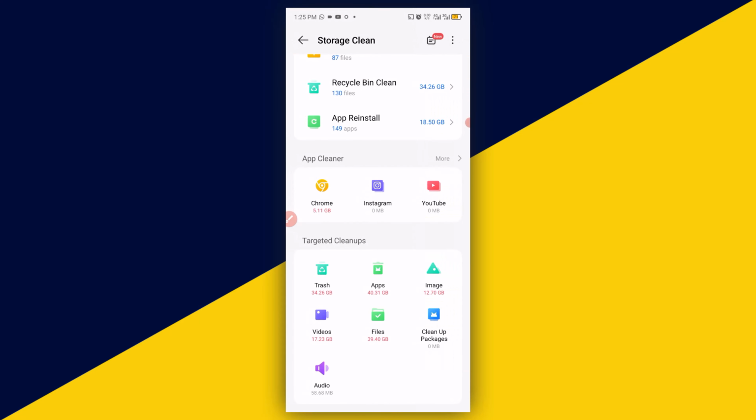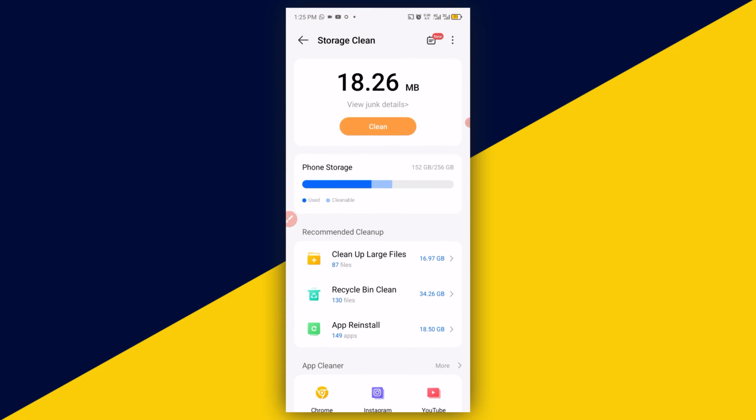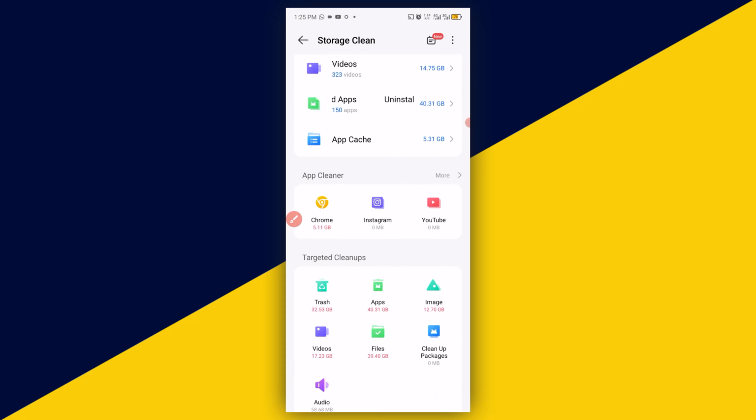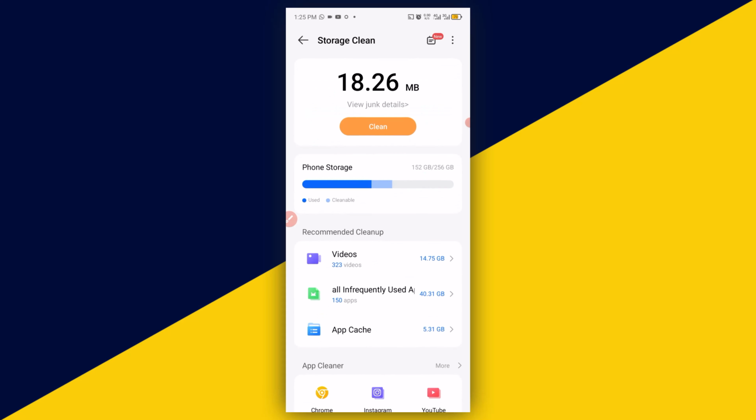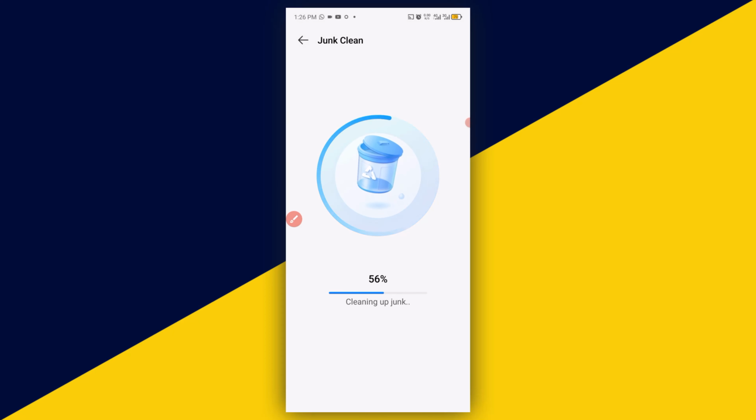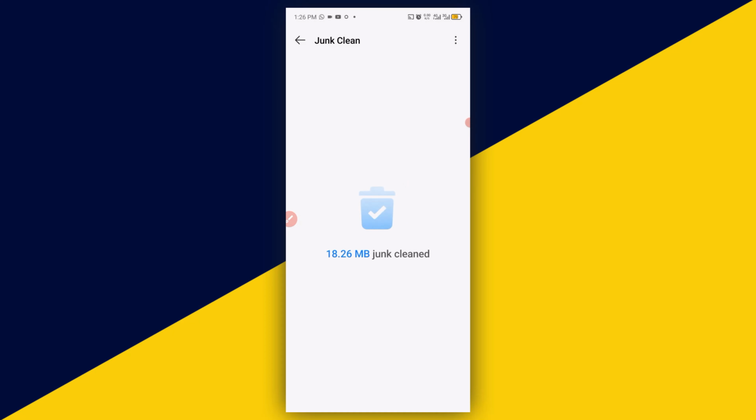We can simply go back here, and then we can also review our video files right here and delete as many files as possible that we don't want on our phone. Is that simple? So with that, you should be able to save more storage space on your phone. And lastly, you can click on clean junk files right here. So this allows you to clean up some of the junk files that occupy a lot of storage space on your Android phone. It's that simple.